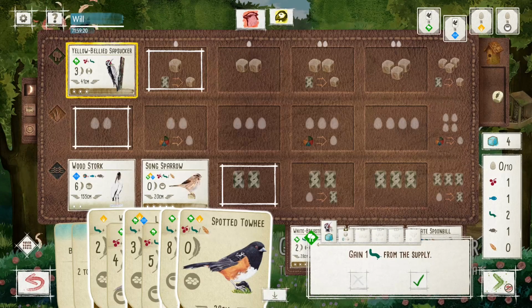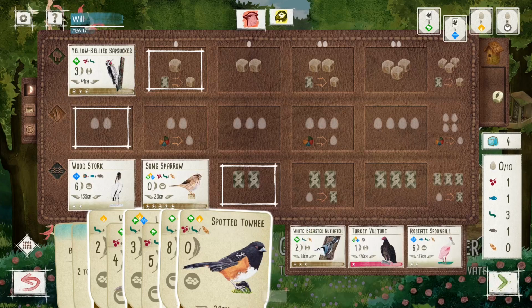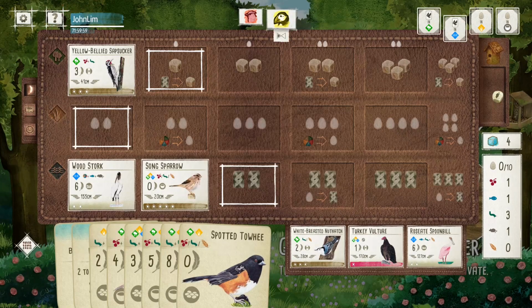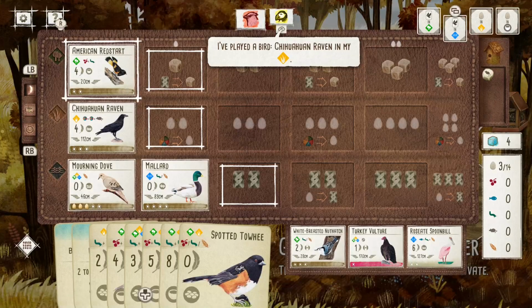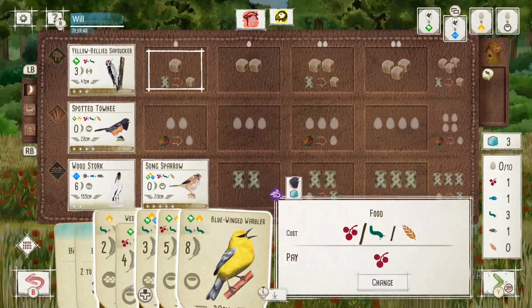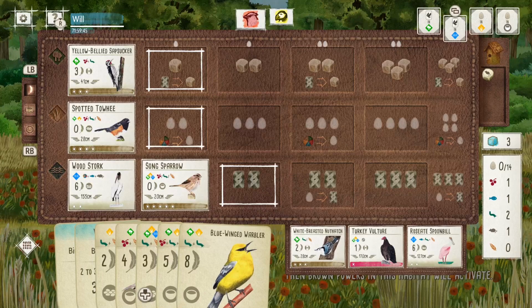So yeah, you see I go for food here. And really my plan at this point is to try and get this towhee and the indigo bunting down. So if I play the towhee and lay eggs, I can look to get the seed, and that's going to help me get the bunting down. Now, I wasn't worried about the Gull, but then when my opponent plays the raven, I do start to worry about it a little bit more. So that was quite unfortunate.